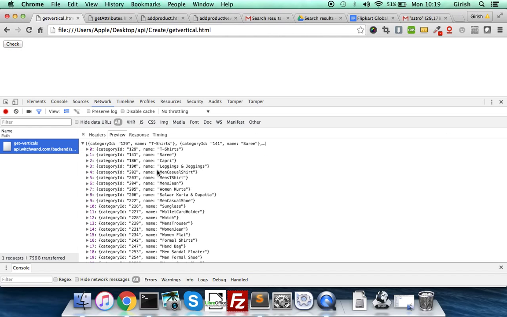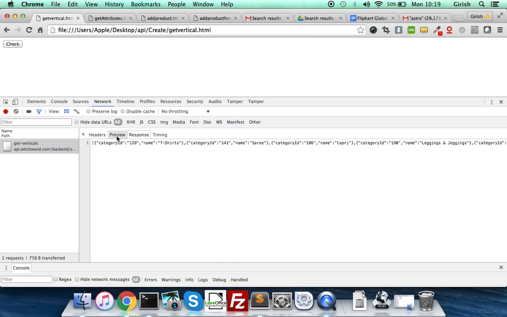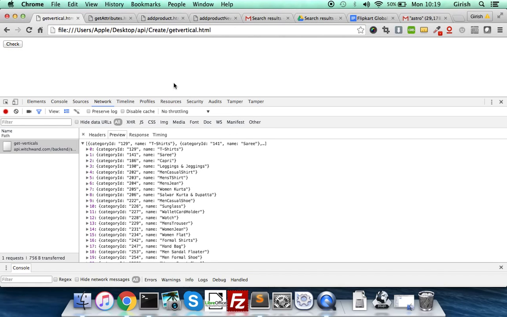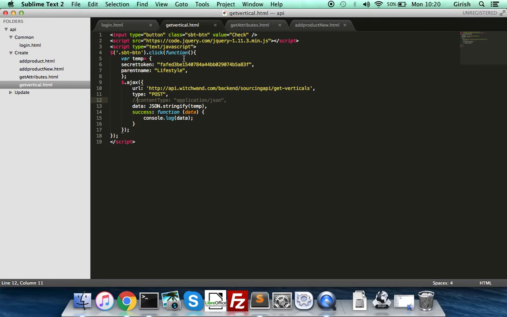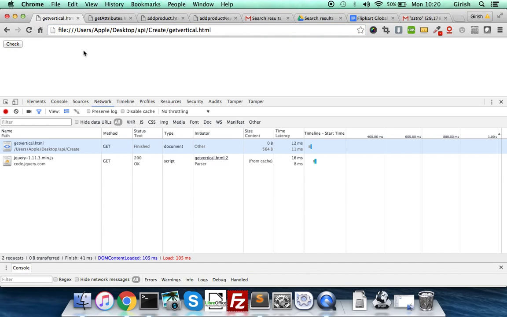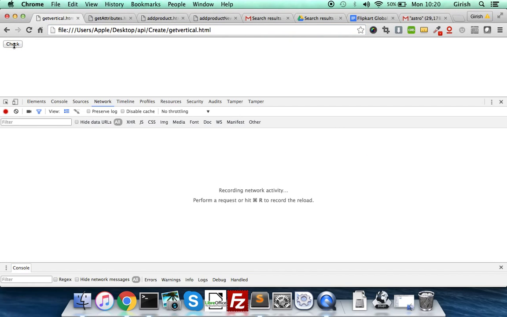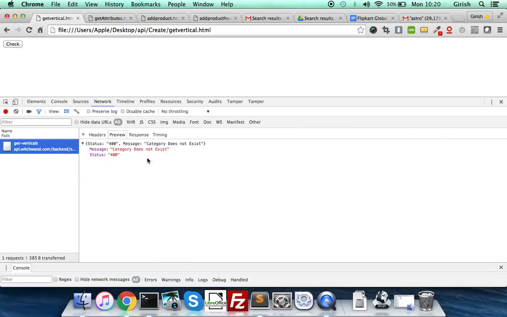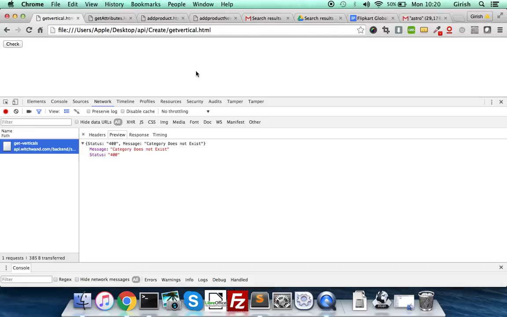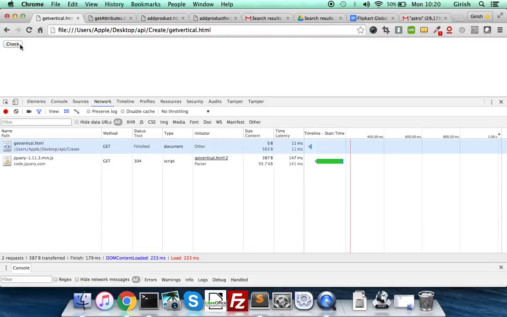Yeah, so now I got the response again. Fine. So you just comment out the application/JSON at this point of time. We can move it to JSON format when we need. Anyway, this is the first part where we get the verticals. Now, if you make it an error, it will actually throw a proper error. Let me just check. It should show something like category doesn't match or exist. Yeah, category does not exist, right? So let's again check it out.